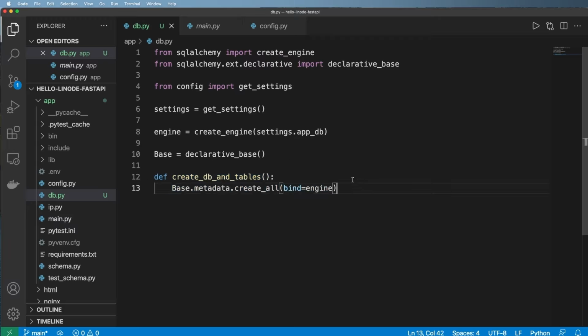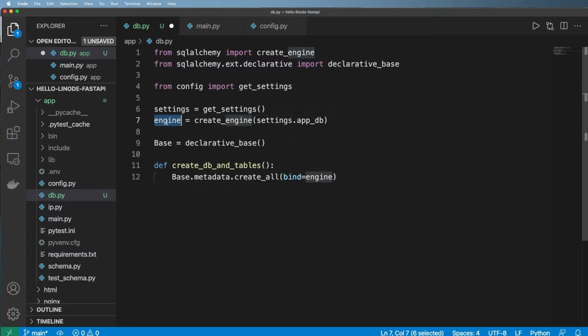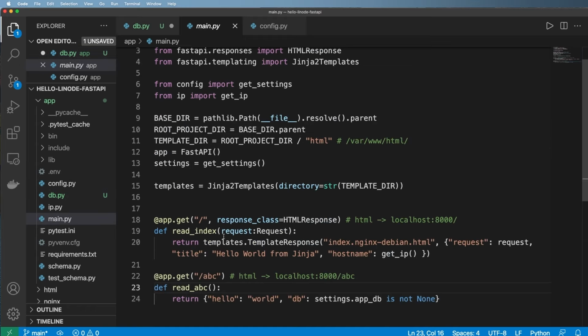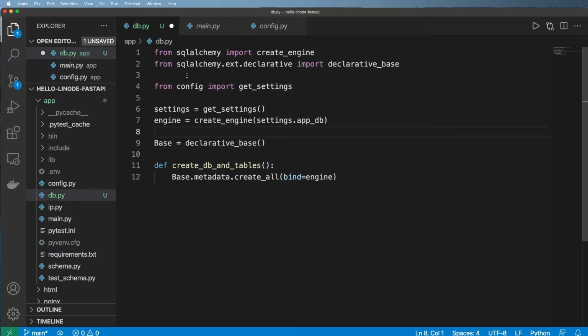So the next thing is we need to actually set up a database session. So we have an engine here. This is just a way to connect to that database. But once we actually are running our application, we're going to want to make sure that we have a session with that database that can open and close depending on how we need it. So in other words, we just need to go ahead and do from sqlalchemy.orm, we're going to import the method called sessionmaker.